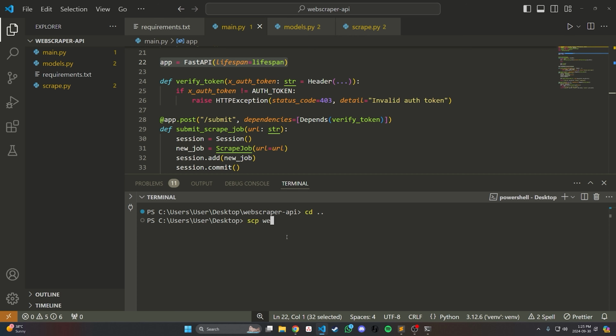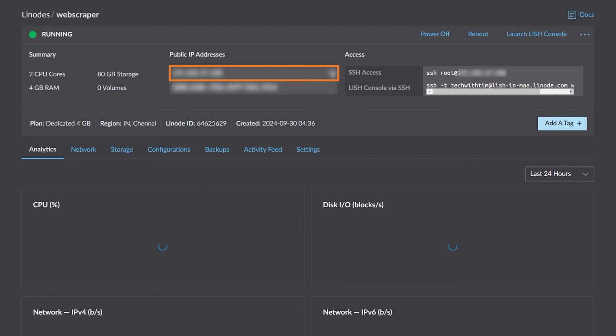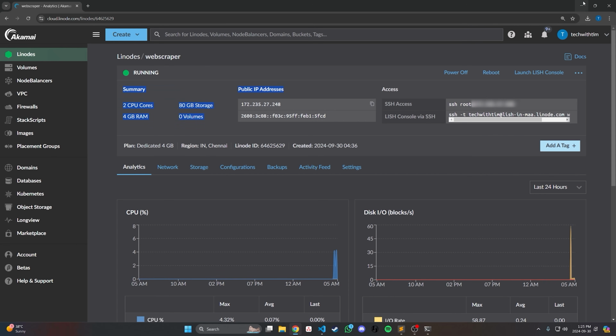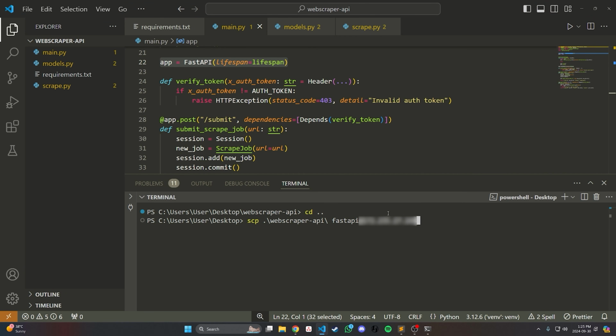Okay, so I'm going to say scp Web Scraper API, and then I'm going to define the location that I want to move this to. Now the location is on a remote server, so I'm going to say fastapi@, and then I need to find the URL of my server or the IP address. So let's copy that here and paste it here. And then I'm going to say :/home/fastapi/. Now this is the location I want to move it to. So I'm logging in to this server as fastapi. And then I'm putting after the colon the location on the server I want this folder to be copied to. Now I want it to be inside of home/fastapi, which is my user. So that's why I'm putting this here.